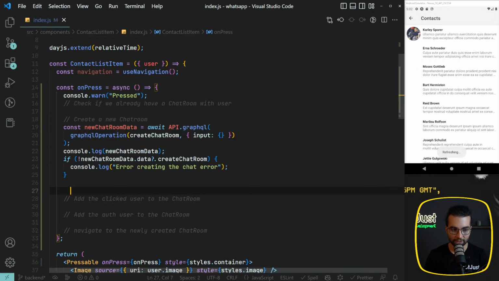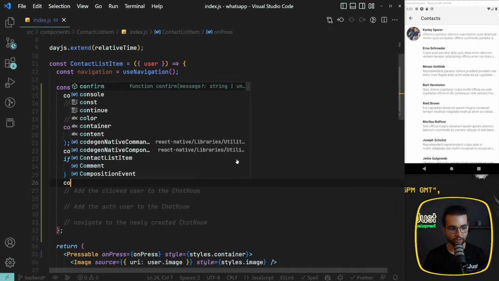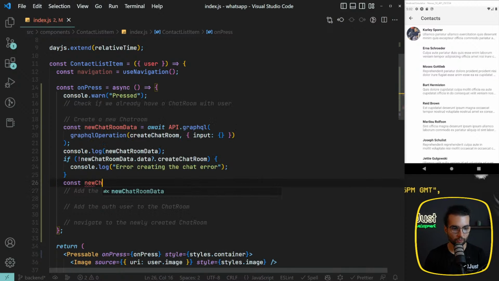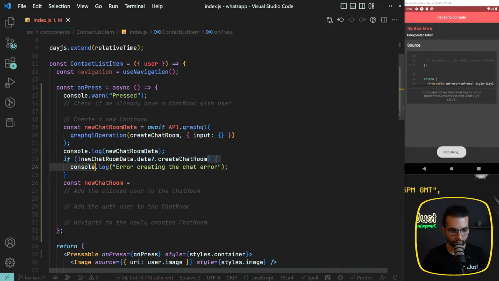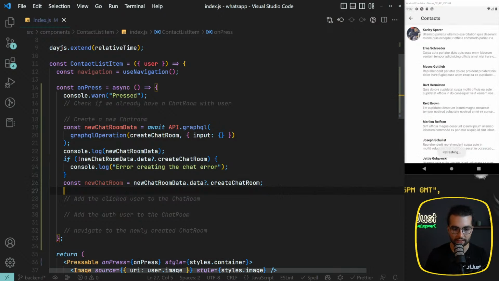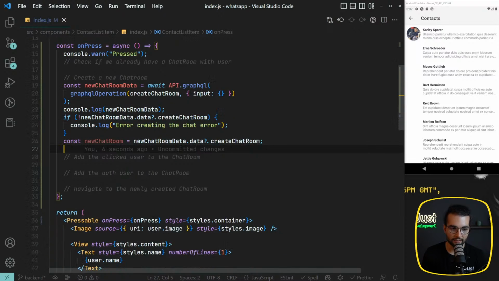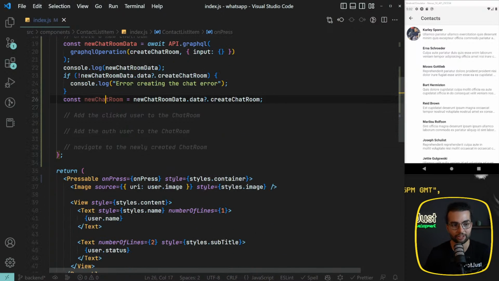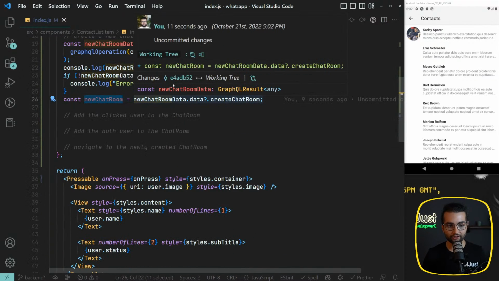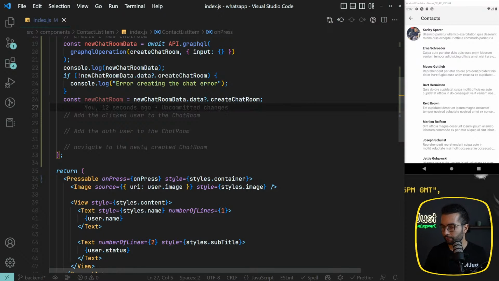Otherwise, we can continue our flow, and I'm gonna do const new chat room equal to this in order to access it more easily without having to always access it like this. Now this new chat room has an ID and other information about the chat room, but we are mostly interested in its ID.